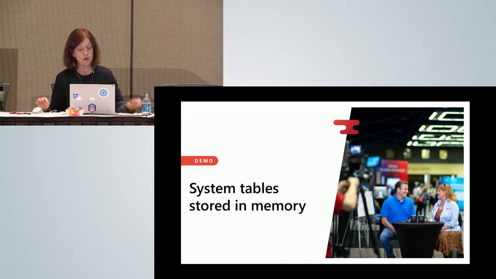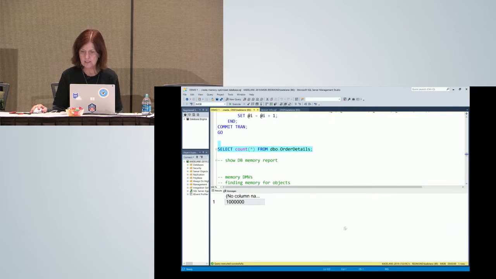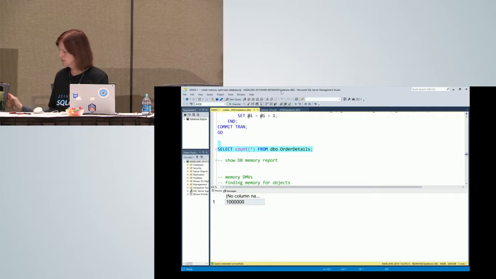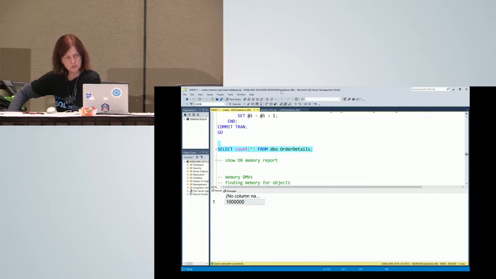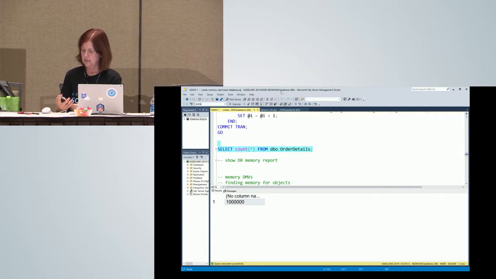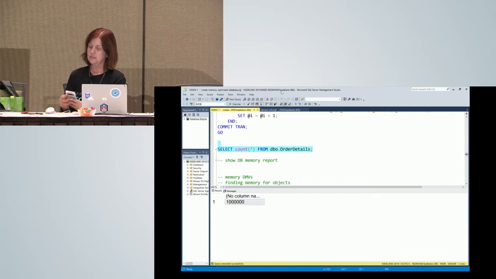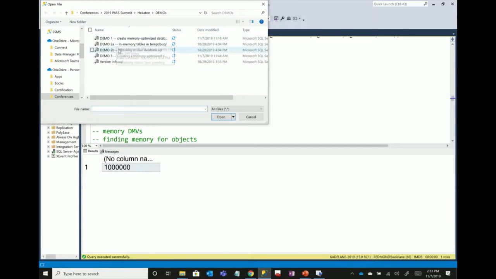So I can actually show you a few things that are different once we have the table stored in memory. And how much time do I have left? Originally, the slide told me the time, but then when I didn't do presenter view, I lost that. Oh, I've only got about 13 minutes left. All right. This is a real quick demo here, just to show you a couple of things that are different when the system tables are stored in memory.